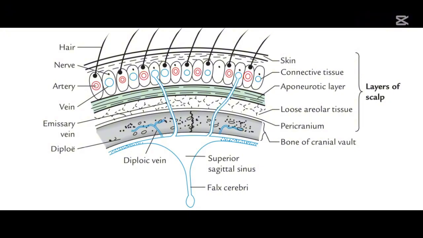Cutaneous blood vessels and nerves. Because you also have some deep blood vessels, but here you have your superficial blood vessels and nerves. So that's why when you cut the scalp, you see blood. Why do you see blood? Because you are cutting the what?